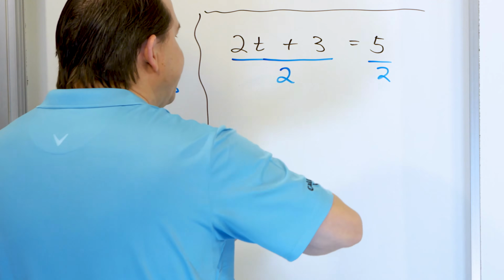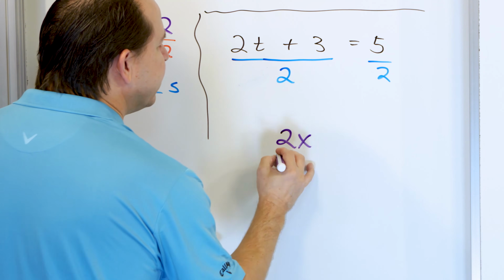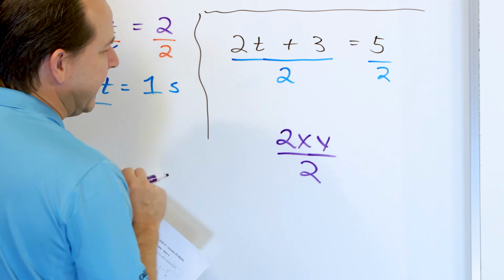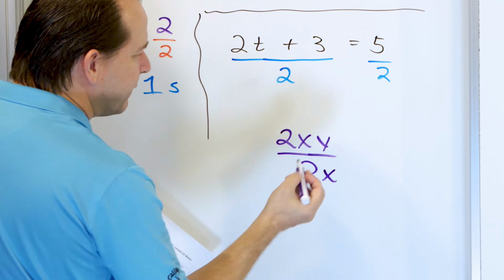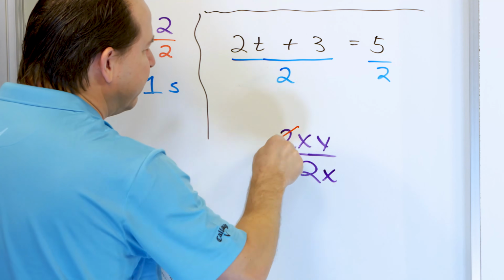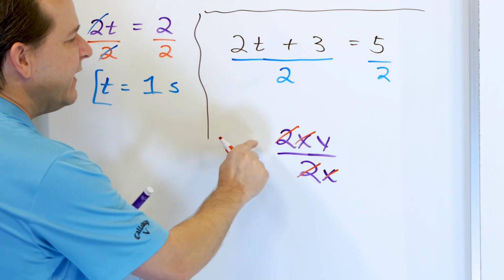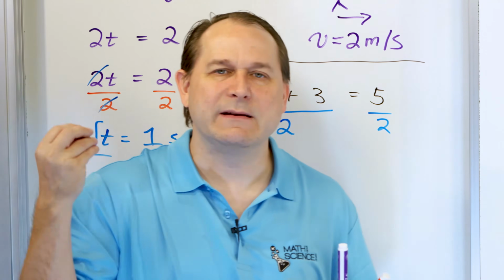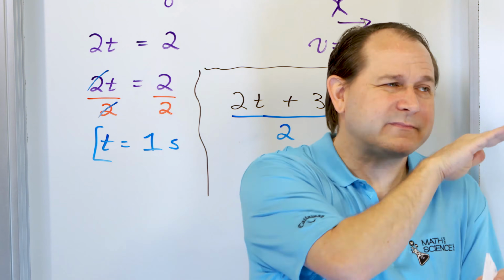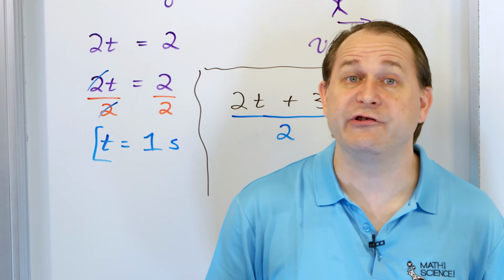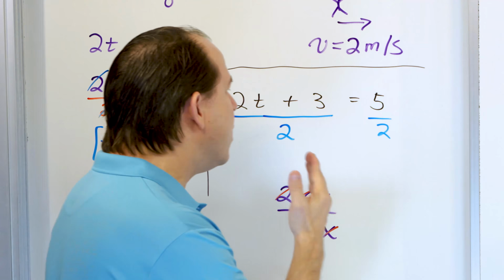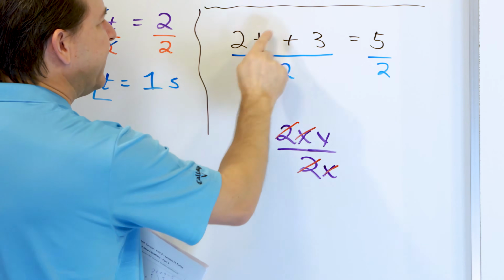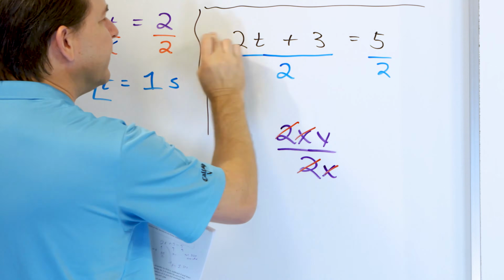We always said that if you have 2 times x divided by 2, or even 2 times x times y divided by 2, where everything's multiplied in the numerator or in the denominator, anything common you could cancel. The 2's can cancel, the x's can cancel. But it's because everything is multiplied in the top and the bottom. Here you have a plus sign. So pluses and minus signs are going to make it impossible to cancel by multiplication and division in one step the way you're trying to do it. You are allowed to divide by 2, yes, but once you do it, it doesn't let you cancel anything because you're not allowed to strike through unless things are multiplied like this.